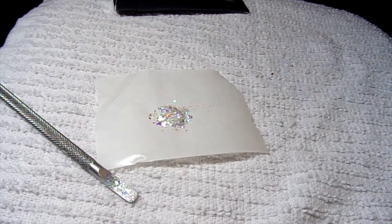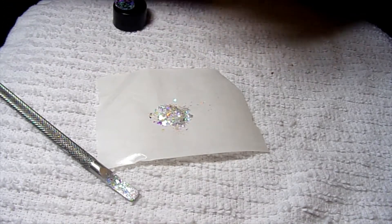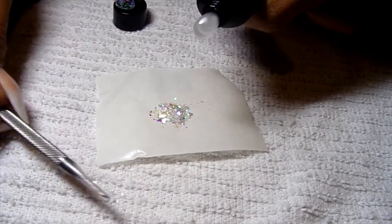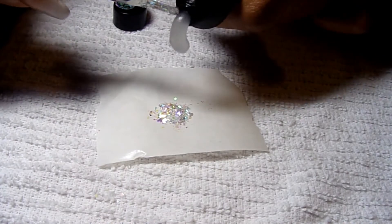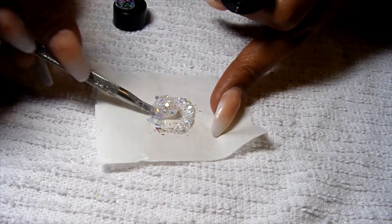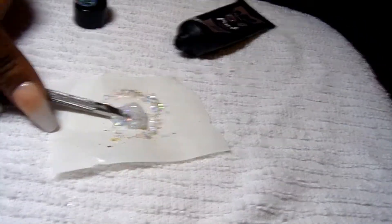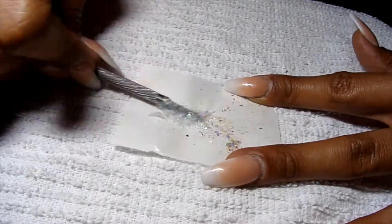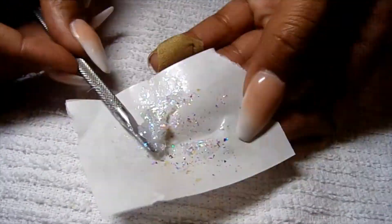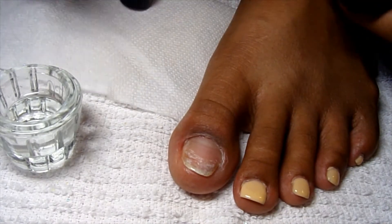You don't need a whole lot — a little bit goes a long way. And then I'm going to take some of this clear poly gel, and you don't need a whole lot of this either. And then I'm just going to mix these together. So we have our gel color mixed up and I just set it over to the side.